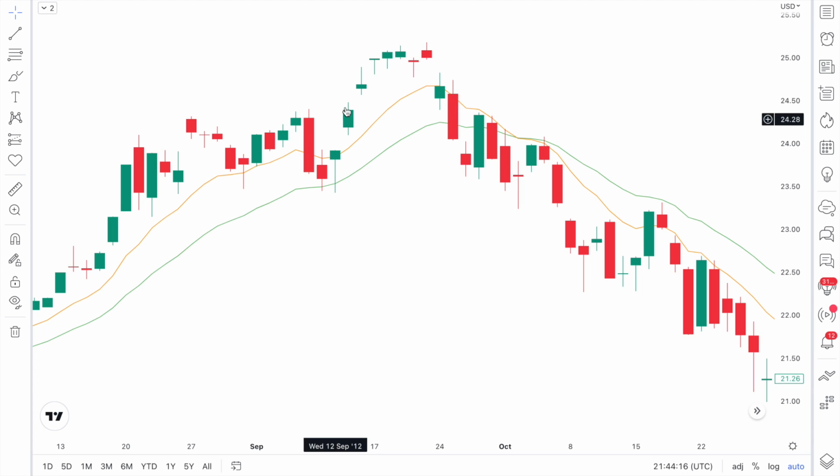Here we see the stock goes up, starts going down. Right here, we see a crossover of the 10 EMA below the 21 EMA. It's right on this bar. But remember, that doesn't mean we just sell the stock. We wait for the next pullback or consolidation to the 10 EMA.